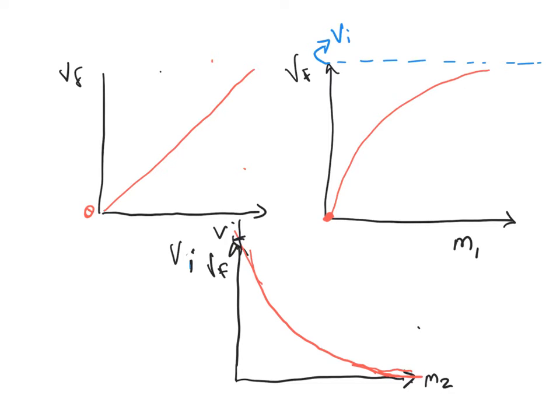So these are the three variables and their relationships that we looked at, tying together the masses of the two carts, the initial velocity of the first cart, and then the final velocity of our system. Now we did kind of ignore, and intentionally so, the velocity of the second cart and any impact that might have on the system, but we'll talk about that in a little bit.